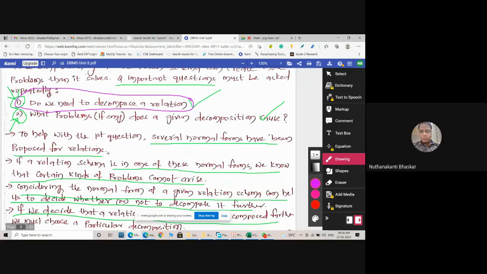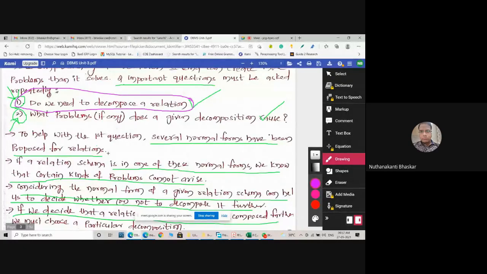We have to find which normal form the relation is suitable for. This is very important. You must understand what functional dependency is, which type of functional dependency there is, and which normal form it is suitable for. Every normal form is going to propose one mechanism. You must know that mechanism, and understand that the given relation is suitable for it, and only then go for the decomposition, because every normal form will tell how to decompose the relation. Every normal form has some rules and regulations. First of all, understand the normal form rules and how the normal form tells you to decompose, so that you can check the table.